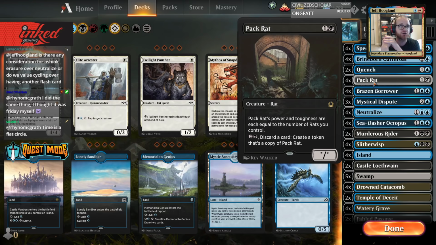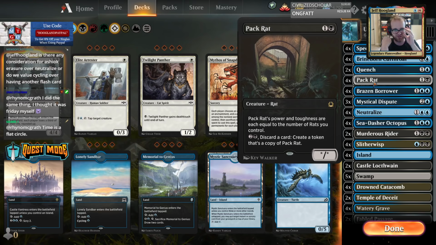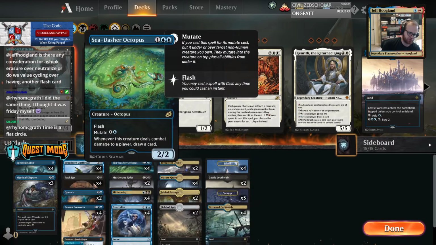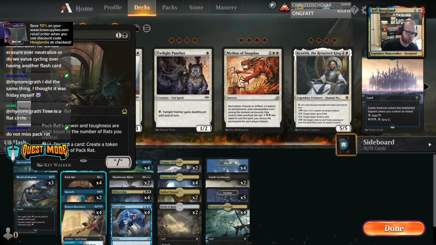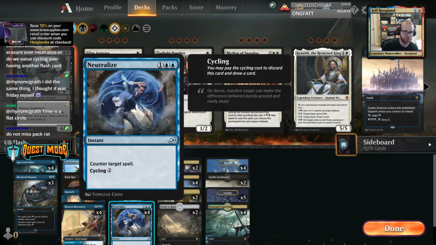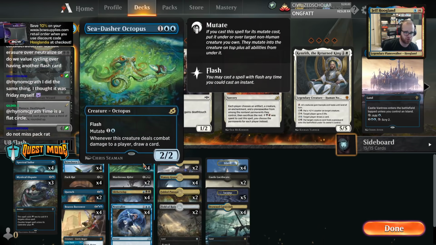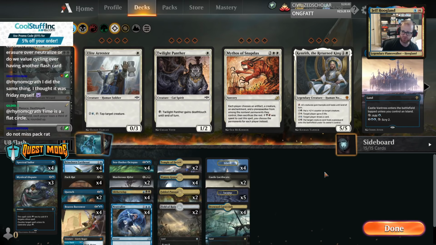This card's power level is largely centered around the ability to Thoughtseize, take their answer, and then stick it and kind of run away with the game. I think this is actually a really neat use of it in this shell here. Pack Rat allows us, when we have this in play, to represent counterspells, but if they don't play into our counterspell or our flash creature, we then get to discard a card and make a Pack Rat, which is nice.